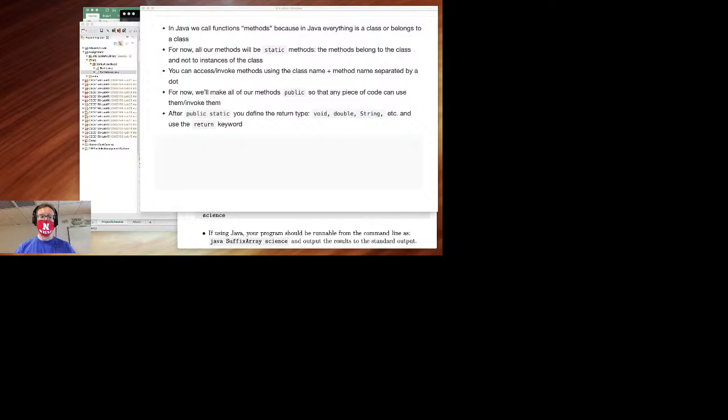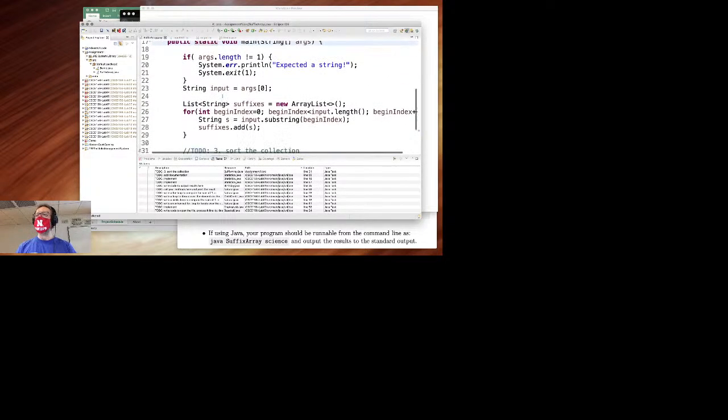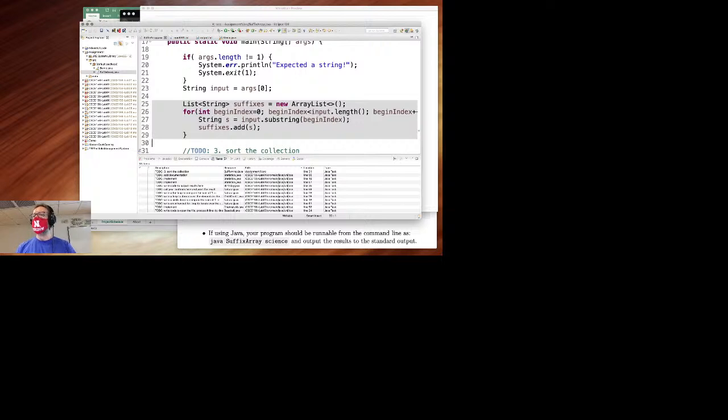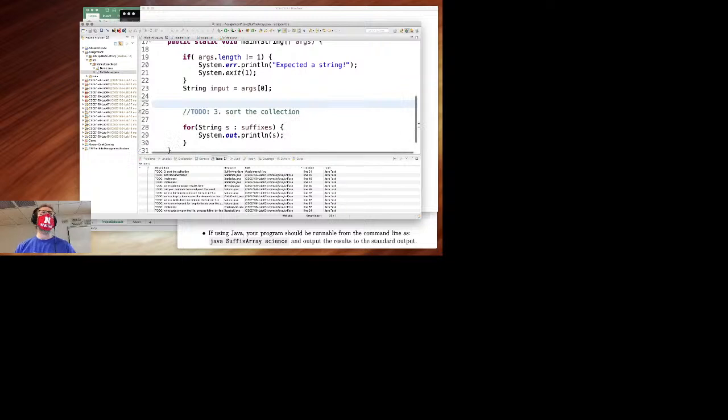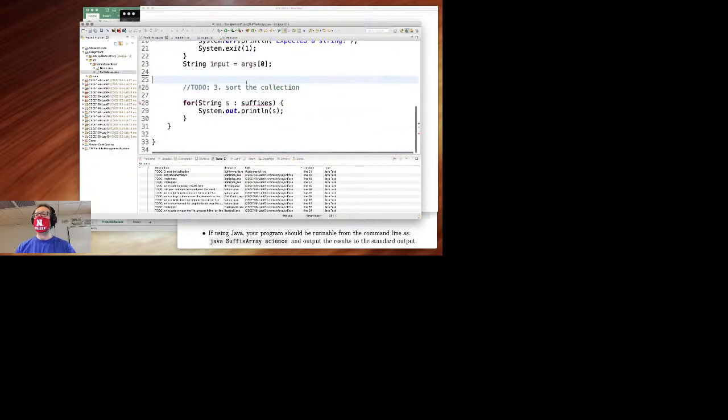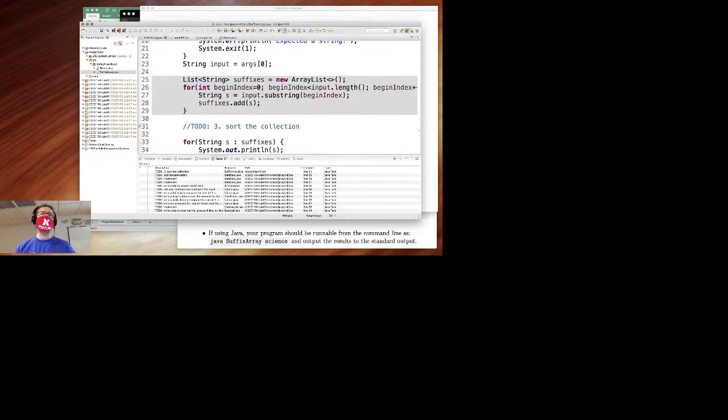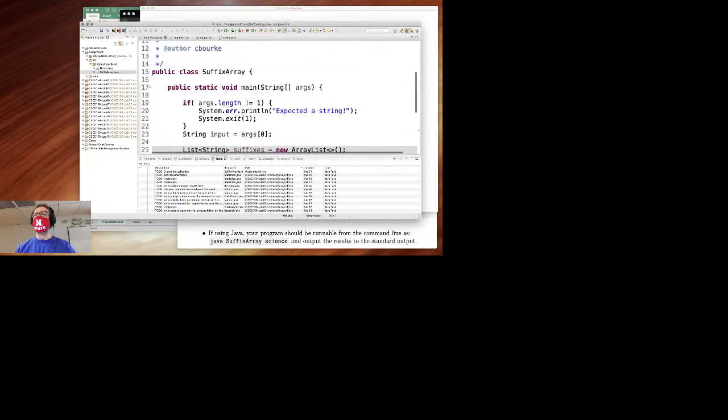So, I don't know. Here's an example. Let's go ahead and separate a little bit of this by saying that this is too complicated. 1, 2, 3, 4, 5, effectively 4 lines of code here. It's too complicated. I'm going to put that into a function so that I can reuse that function, because I've also got this program over here that really wants to build suffix arrays as well, right? So let's go ahead and take that and put it into its own function, right? Now, let me go ahead and not do that just yet, because of course it'll be a compiler error.